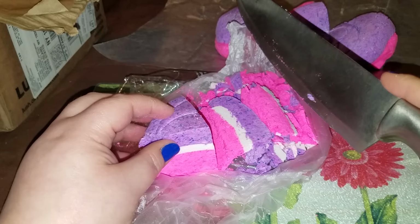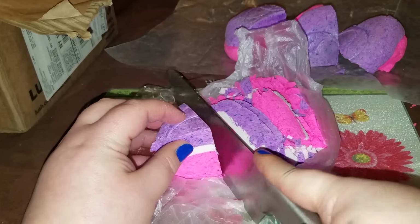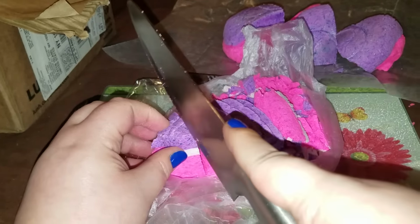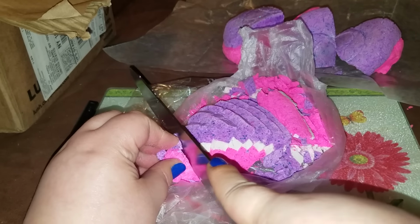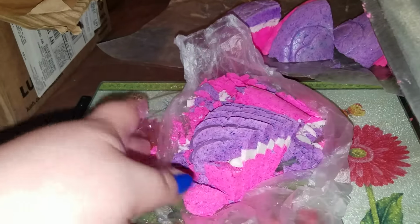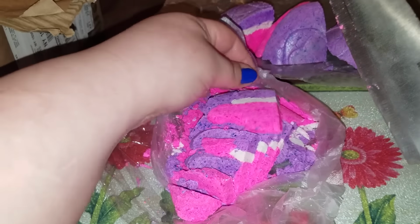Oh, look at it. Look at it! Oh, man. Alright, I'm going to wind up doing half of this bubble bar tonight, simply because I'm going to crumble some up. And then I'm going to go ahead and do one in my hand, like a big chunk of it. Just break it down in my hand underneath the water. So this one's going to go, obviously, into Bob the Strainer. Look at it. It looks like a cake. Like, it looks like a slice of cake. Ain't that so cool? Let's keep going.